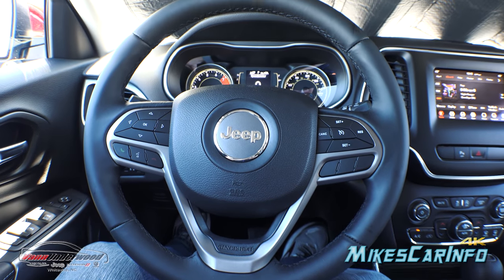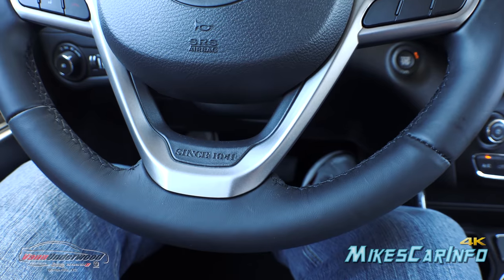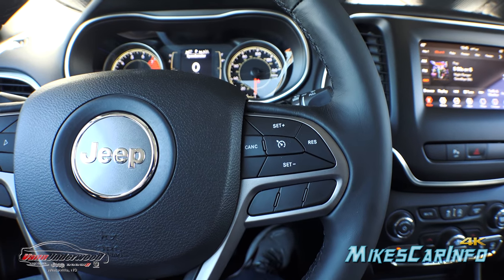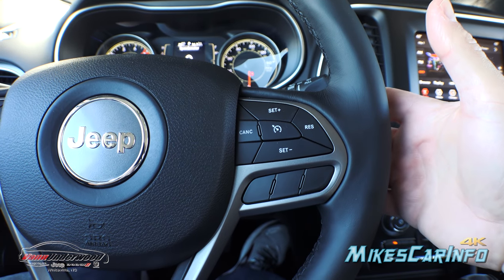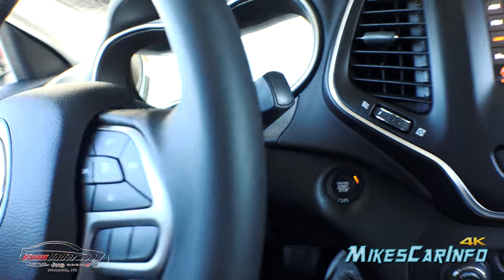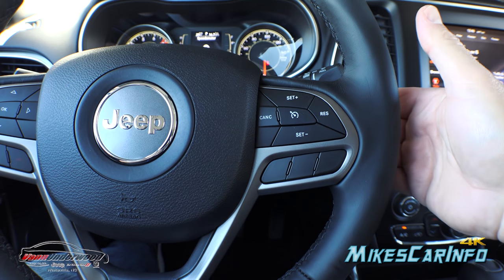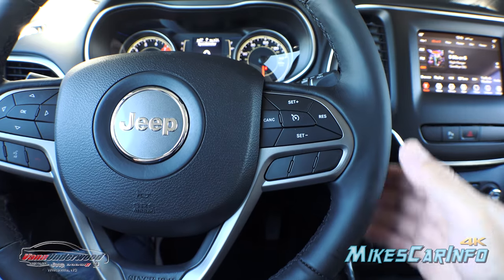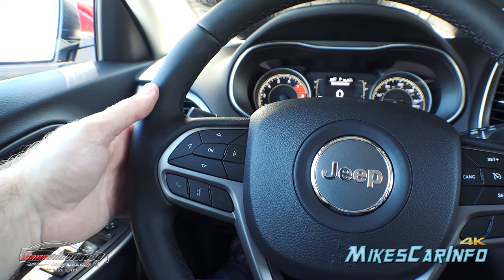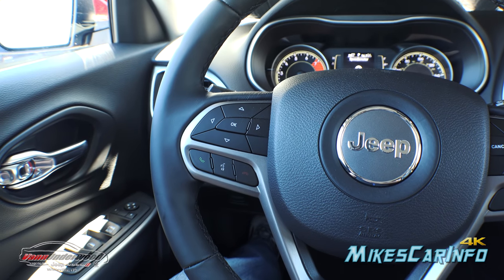Okay, so looking at the steering wheel, it's a leather-wrapped steering wheel, and it has a smooth texture. There's cruise control here on the right side, and also it has the volume for your radio on the back. So this is really handy. Once you get used to this, it's hard to go back. Now, a lot of Chrysler vehicles, Jeep, Dodge, Ram, have this feature. So the volume is up and down. There's a center button which will change through your audio source, and on the back side of the steering wheel here you have up and down changing through your radio stations or your audio track or whatever, and the center button changes through your presets on your radio, which is convenient.